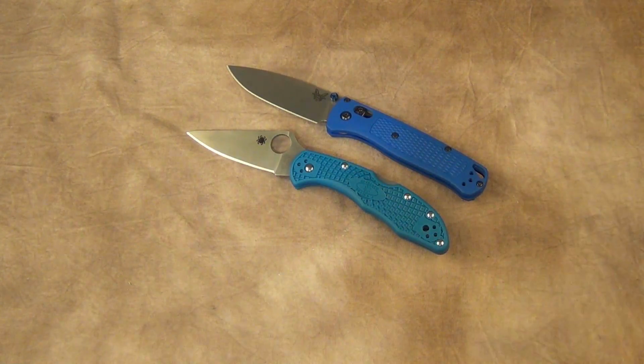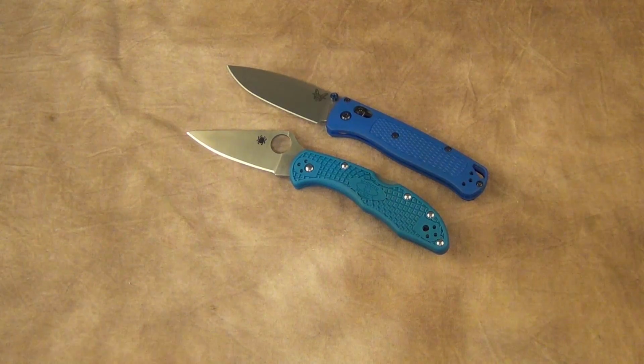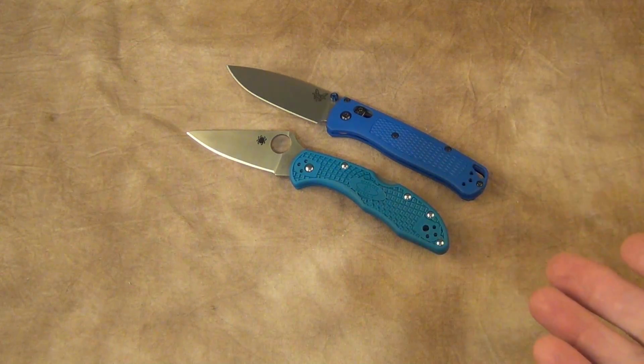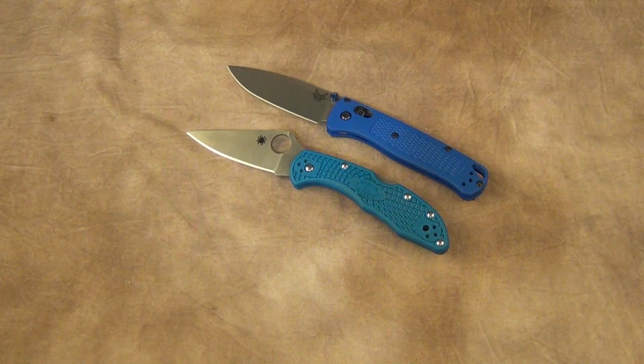It does not have an access lock, obviously, but I'm saving a little bit of money if I'm going with the Spyderco. And Spyderco, super lightweight. I think it's coming in at 2.5 ounces, so 2.5 ounces versus 1.8. So we're splitting hairs here as far as weight. I carried both of these knives, and I can tell you that it's super, super lightweight. Didn't really have to worry about it in my pocket. I was fine with it.